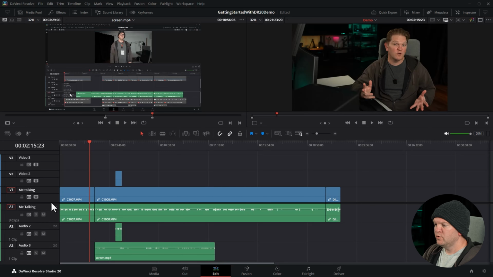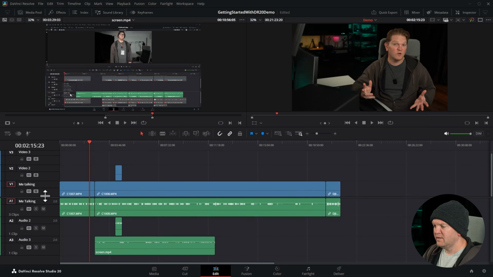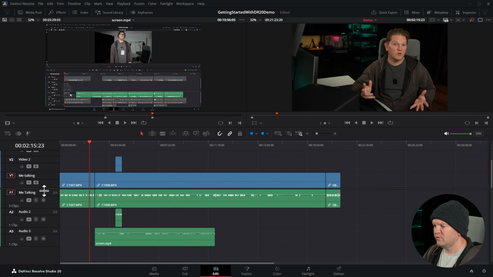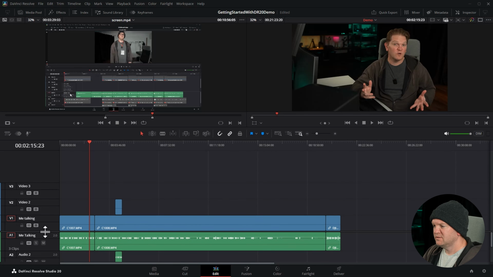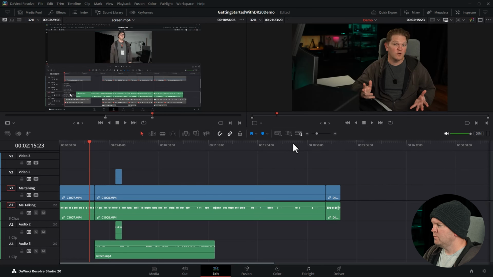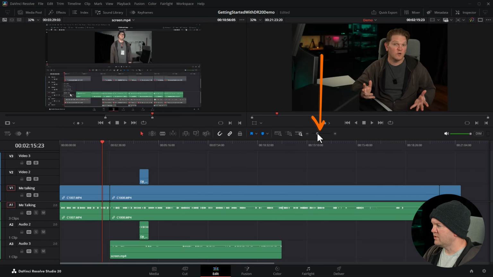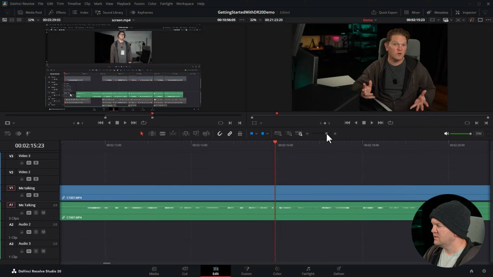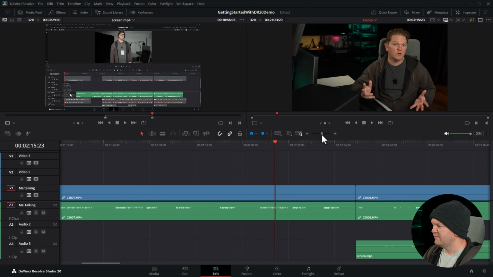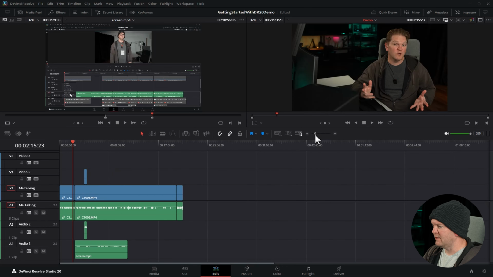This is how to move around and resize the timeline in DaVinci Resolve. To see more audio tracks, drag this line and move it up. To see more video tracks, drag this line down. To see more video tracks at the top. To zoom in on the clips on the timeline, drag this slider to the right to zoom in, or drag it to the left to see more clips and zoom out of the timeline.